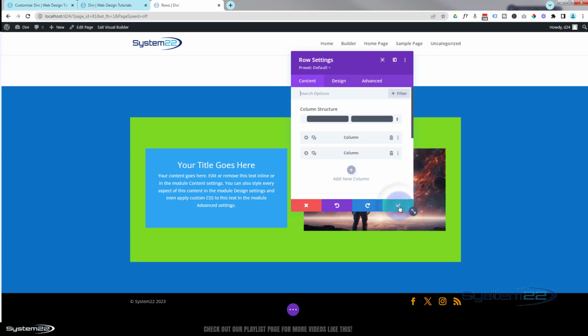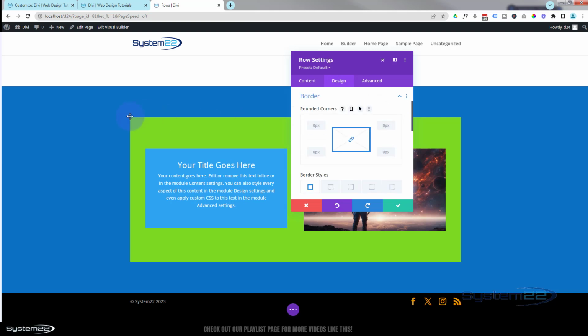Animation. And just to show you, we'll say that we're back into the row now, which is this green box here, back into the design there. We've done the spacing. You can add a border around it. You can make it rounded corners. If you've got the little chain check there, it'll do all four corners at once. Simply type in a pixel value up there. The higher the value, the more rounded the corners will be.